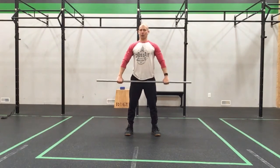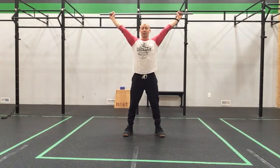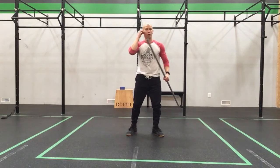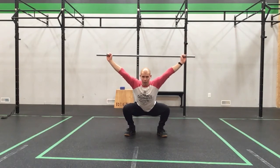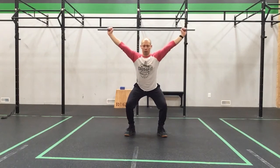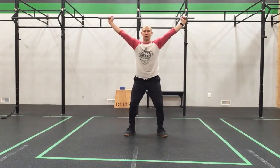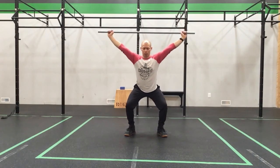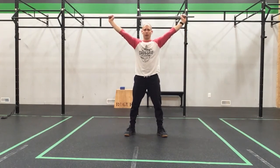Let's pop that bar up, bring it down to the front, take that grip wide. We're in our normal squat stance. We're going to do a tall muscle snatch — pull and punch, get those feet into that nice squat stance, press into that bar. Now let's do a five-second lower: five, four, three, two, one, holding, pressing into that bar. Standing for three, two, one. Let's do that again: five, four, three, two, holding, pressing into that bar, standing for three, two, one. One more time — take it down: five, four, three, two, holding, pressing into that bar, standing for three, two, one. Bring the bar down.